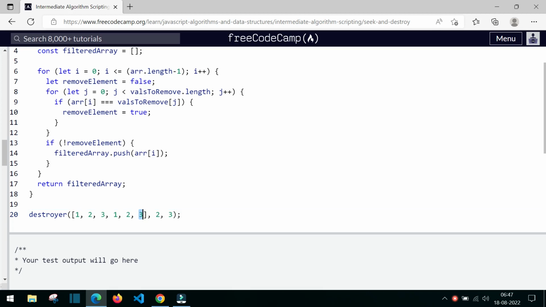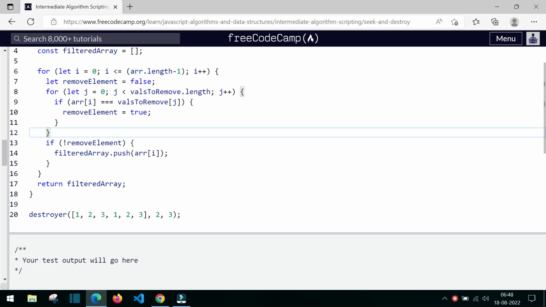Here, the index of this 3 is arr.length - 1, and with i++ the index will be added with the value of 1 each time. So the index will be 0, 1, 2, 3 like that, and it will stop when it reaches the index of the last element. That is what i <= arr.length - 1 means.